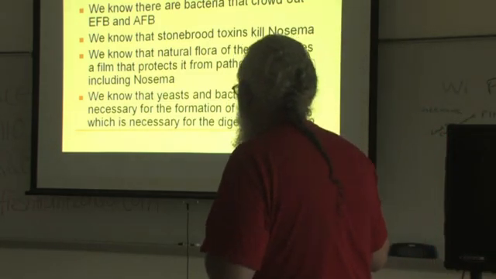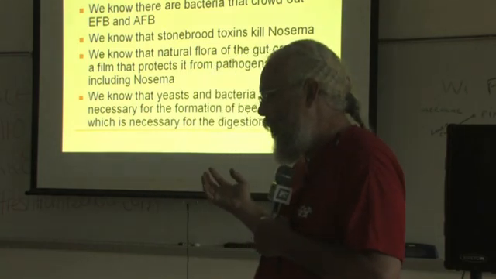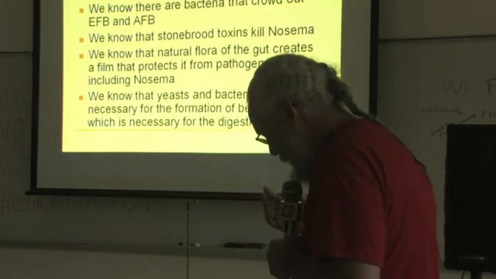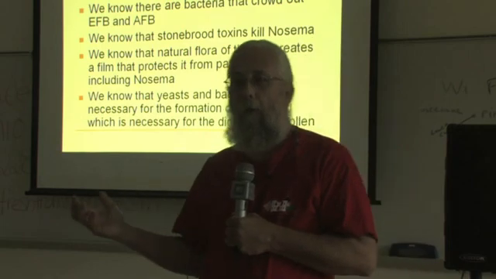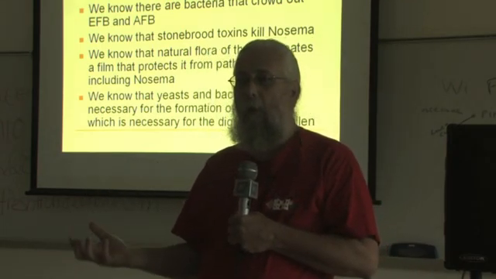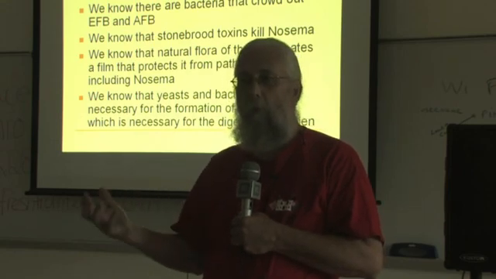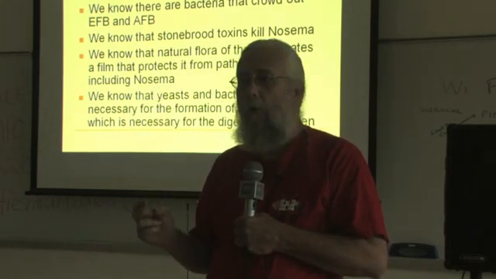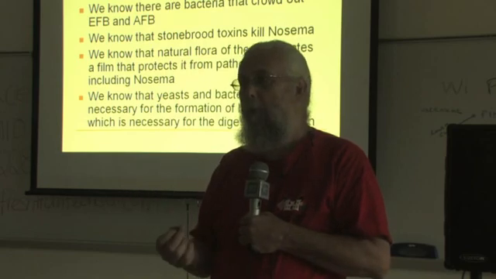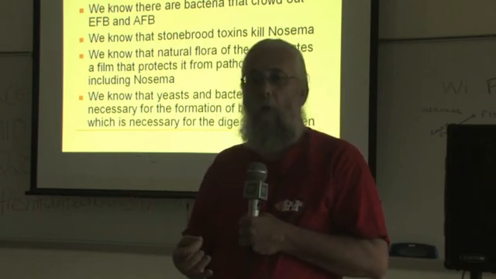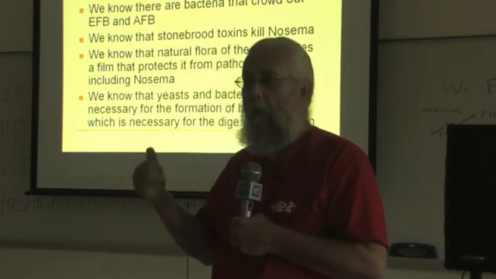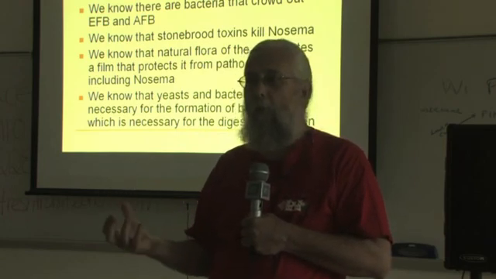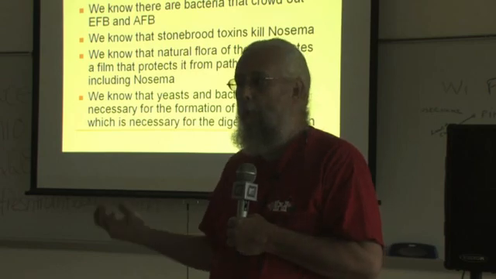There are yeasts and bacteria that are essential to the formation of bee bread. Probably most of you think that bees eat pollen. Actually, bees don't eat pollen. Bees can't digest pollen. They can collect pollen, they can ferment pollen, and they can eat bee bread, and they can feed the young with what they secrete because of the bee bread, but they actually can't digest pollen. Pollen has this hard capsule on it that they can't get through. So it's essential for them to be able to ferment this into bee bread. And if you put antibiotics in there, you kill off all the bacteria that's required for that. And if you put fumidil in there, you kill off all the yeast that's required for that. And you're going to end up with malnourished baby bees because they can't digest the pollen, and therefore they can't feed their young very well.